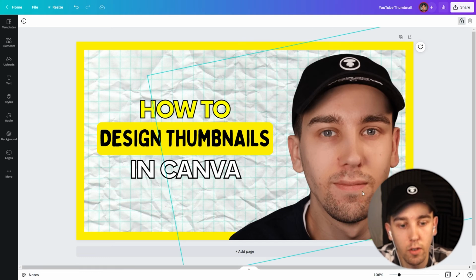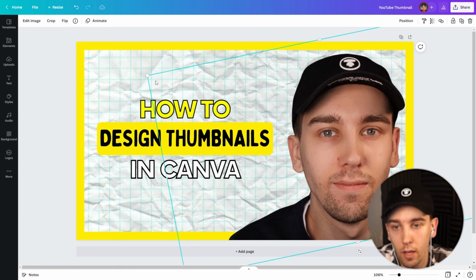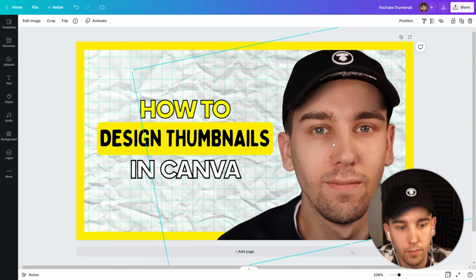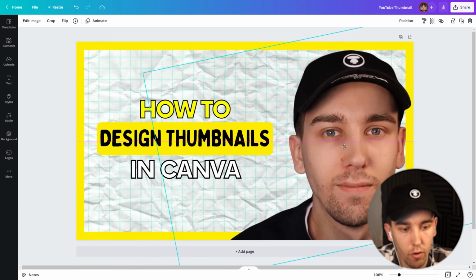So what we need to do now is make the photo slightly larger so that you don't see any of the border here. So I'll click onto it and I'll unlock it so that we can move it and adjust it again. And I'm simply going to enlarge the photo and I'll move it to the right again.